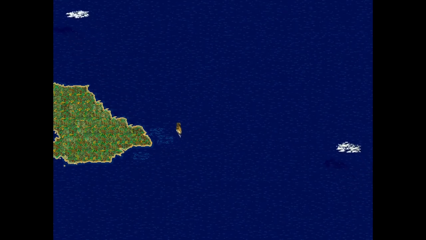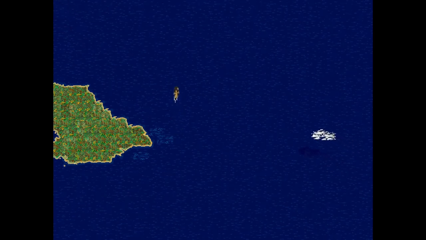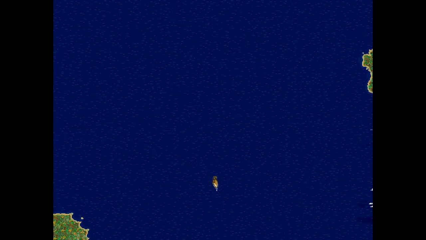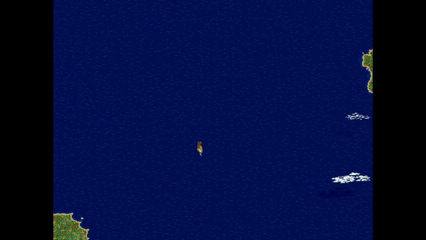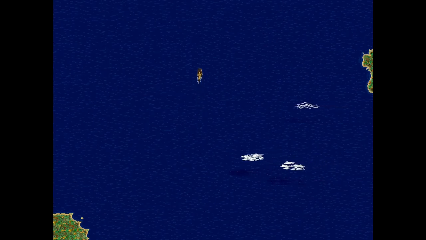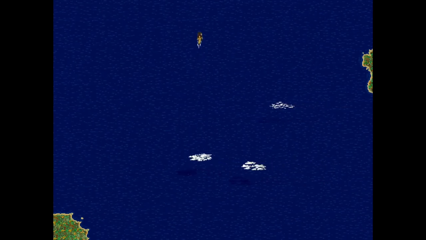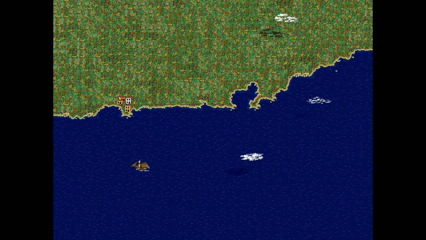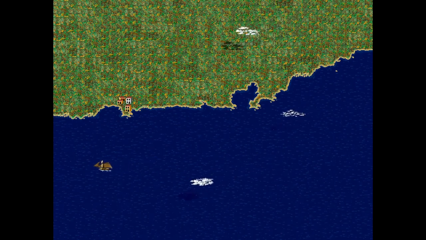Avoid the shoals and start heading toward Santiago. Yeah, the game is much prettier than the DOS version, but it's really just a skin on the game. Not any significant differences in the game itself. This is Santiago. To find the ship.